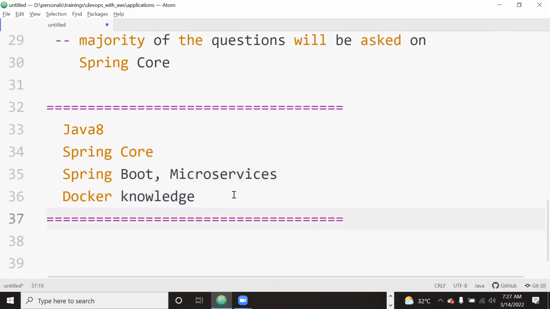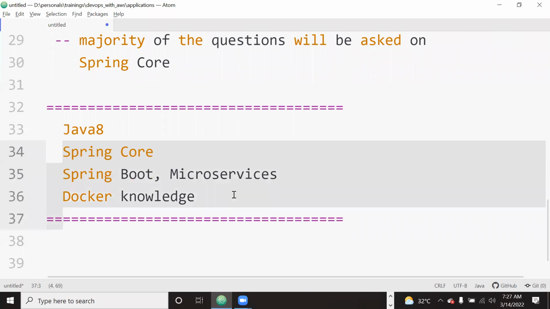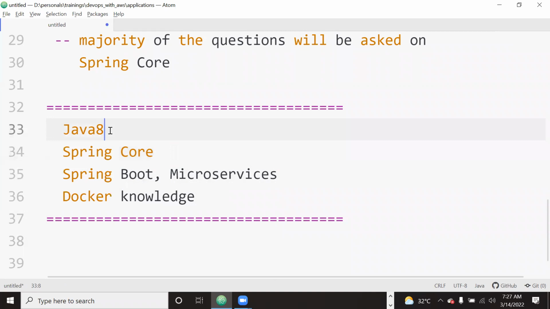However, in this core skill set, Spring Core, Spring Boot microservices, and Docker are part of the Spring Boot microservices sessions. You only need to come up with Java 8. You work on making yourself an expert in Java 8. I'll work on making you an expert in Spring Boot microservices, Docker, and Spring Core. This part I will take the responsibility for, and this part you guys do the hard work. Together you will get very, very good jobs.